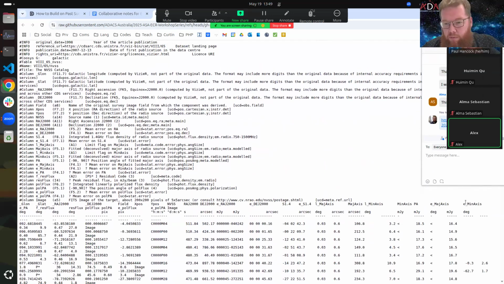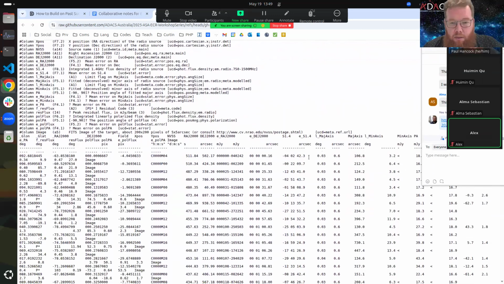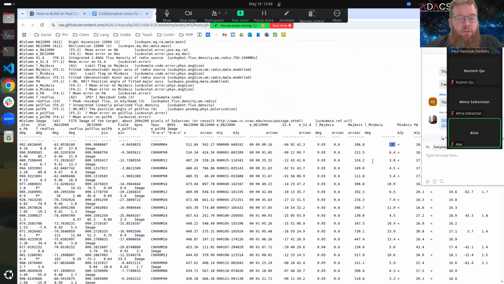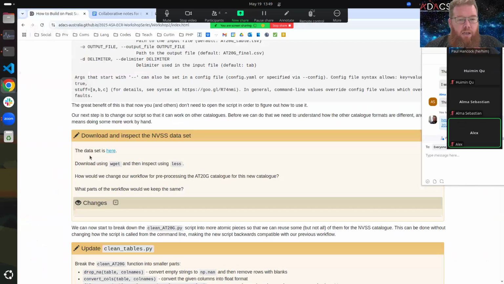We don't want whatever this is, E-min axis, E-maj axis. We don't care about that. We just care about S1.4 and ES1.4, which I think is actually this column and this column here. Okay, so that's what the data file looks like. Those are the changes that we need to make.